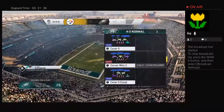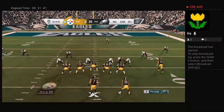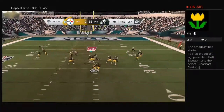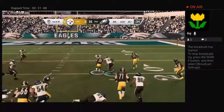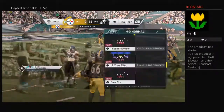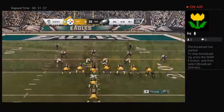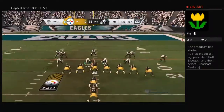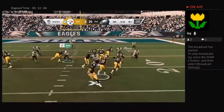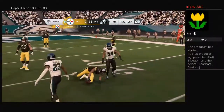And welcome back. We are in the city of brotherly love, Philadelphia. And this is a blowout so far as we get set for the fourth quarter. A very one-sided affair. Ben leaves to counter on the draw. And he's going to fight his way forward here for a modest gain. It's a 6-yard pickup, but it gets him to 2nd and 4. Despite the blitz, they're still able to pick up a nice, solid gain. The disadvantage of blitzing often alters the normal spacing and run fits and leaves creases like they were able to exploit right there. And they go the wrong way here.